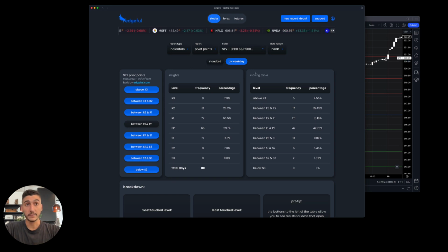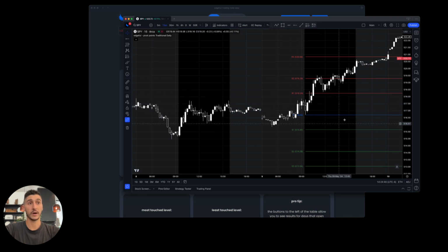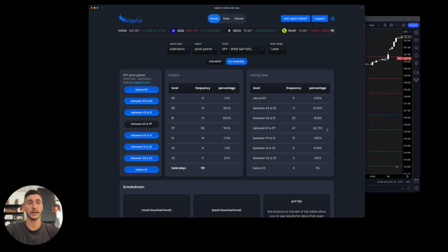Then finally, this is where price tends to close the most on the day. You can see the highest likelihood is that price closes between R1 and the pivot point, so again, back where it opened. Historically, price will move up and down, but close in this area. This is more of an understanding of where I can expect price to move. Obviously, it's unlikely for price to close on the extremes. So you should expect price to make a larger move, but then come back down and maybe not have as much continuation.